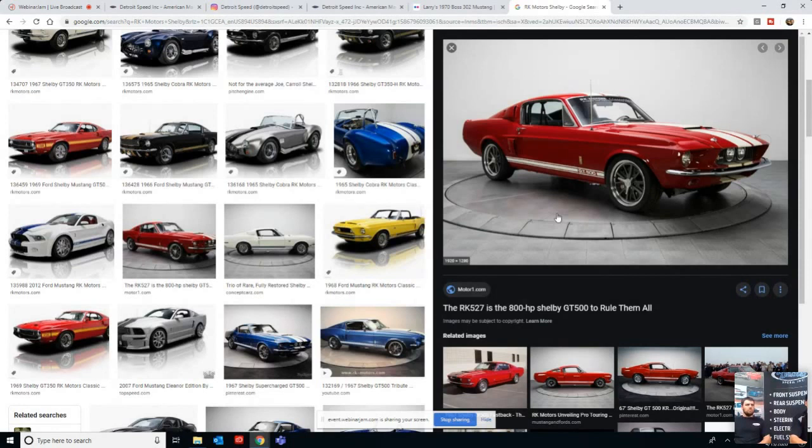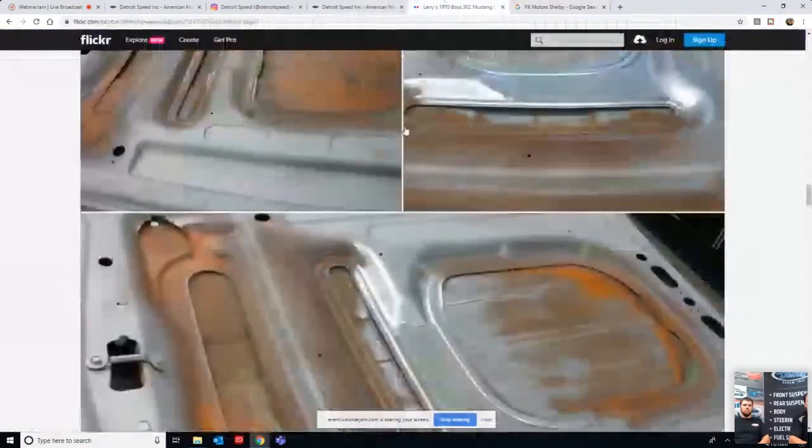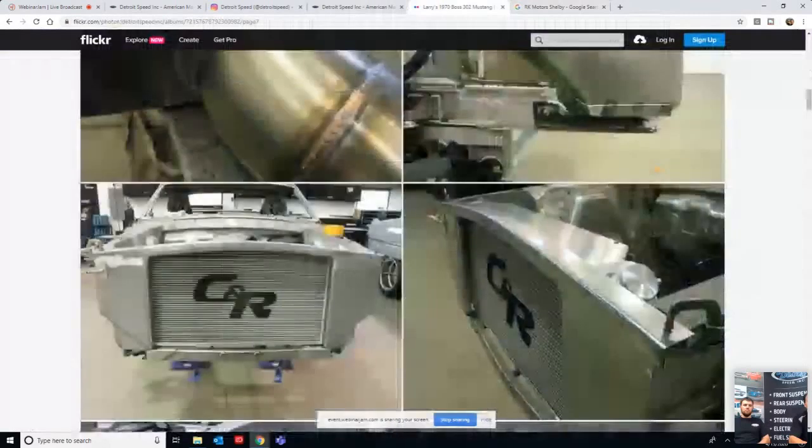Yeah, it was 69 and 70. We say 335, but probably 315 for the 65 to 68s. Yeah, the earlier cars were 315 for sure. We've got another good customer in Florida that does that too. They buy Quadrants and the frames and they just don't tub it. It's not necessary. It's just a matter of how big of a tire you want to get. How much traction do you want? Especially with today's tire technology being so great, having the ability to have that much wheel and tire under your car is definitely a plus.